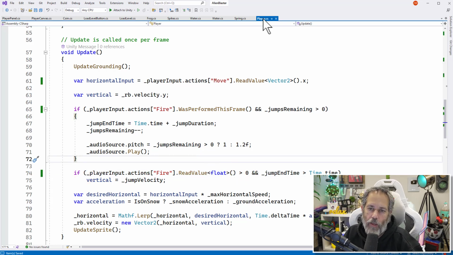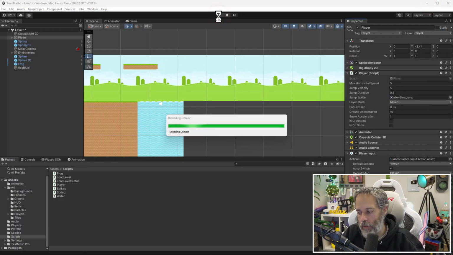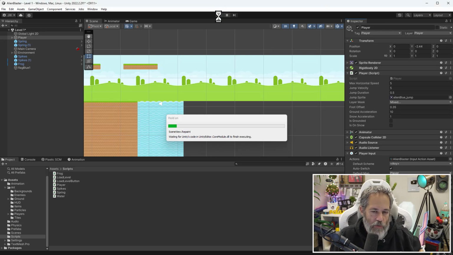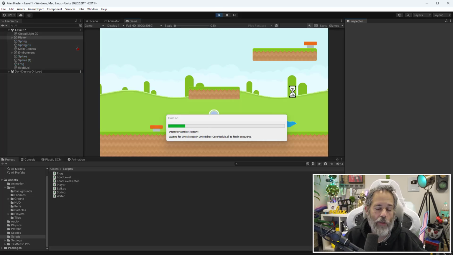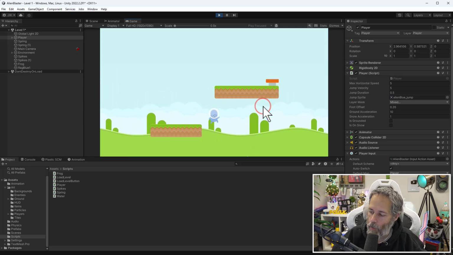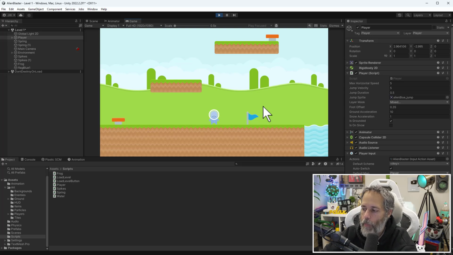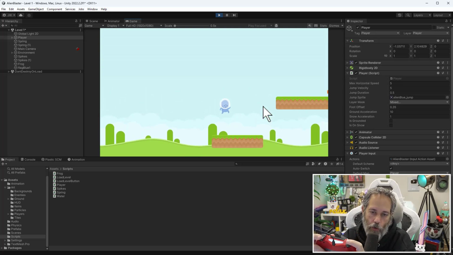Let's save, get rid of the star there, and then jump over to Unity and see if it works and if our mappings are all working. If it is, it should feel just about the same, like there's not really much difference yet. Let's see if that's the case. In fact, there probably shouldn't really feel like any difference. I can run left and right, I can jump up and down, but interestingly, I can't, oh, there we go. Now I can move on the controller once I get the controller on.